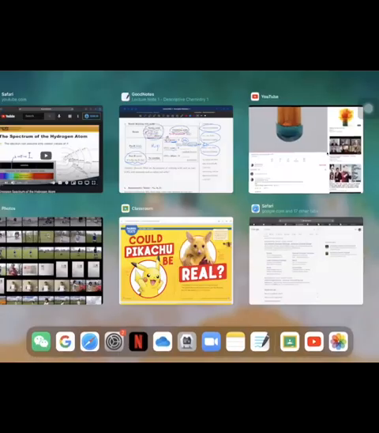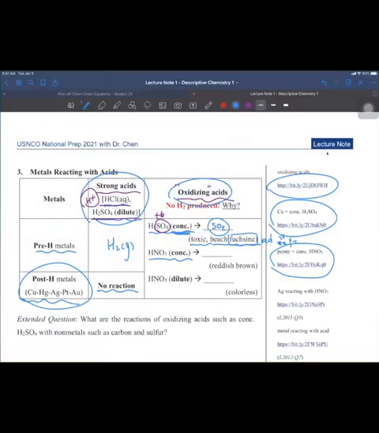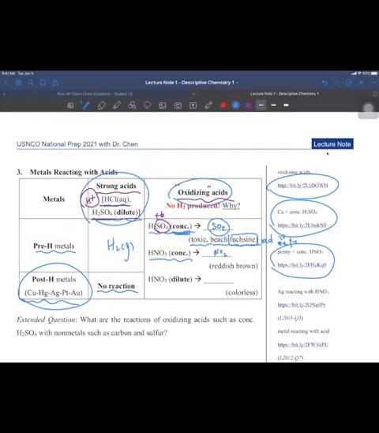So what is the reddish brown gas? It must be NO2, right? And the reason why in the beginning the solution is green is because some NO2 is dissolved in the acid. So you have a mixed color of yellow plus blue. Blue is the copper 2+, yellow is the dissolved NO2. So the mixed color of these two changes into green. And then when the reaction is ongoing, more heat is released and the NO2 slowly escapes from the system. And finally, you see the blue solution, right?